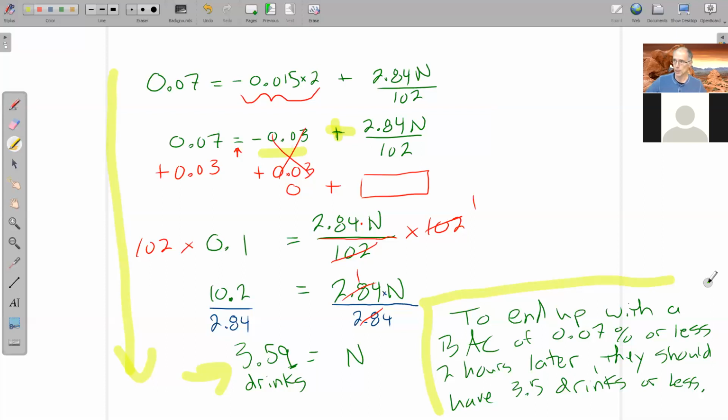So instead of the 3.59, we would change it to 3.5? You could write 3.59 too, but like if I was telling this, like suppose this was my brother I was talking to and he said, hey man, I need to be sure I'm like 0.7 or less after this party, because if I get pulled over, I lose my license, I'm screwed. What would I tell him? I would say, yeah, 3.5 drinks. If I said 3.59 drinks, he's not a math guy. He's like, what do you mean 0.59?